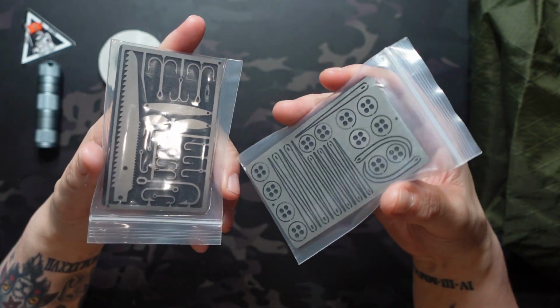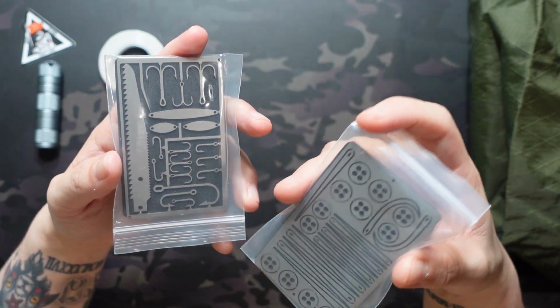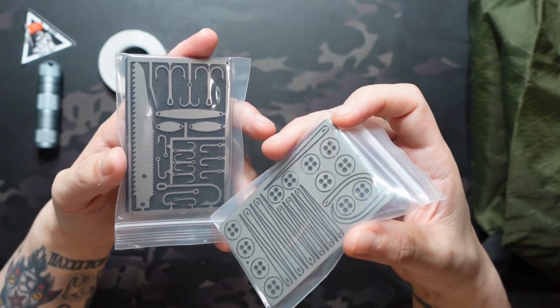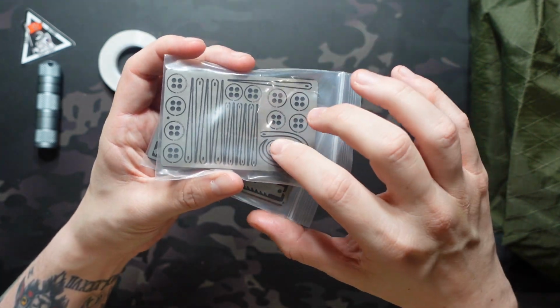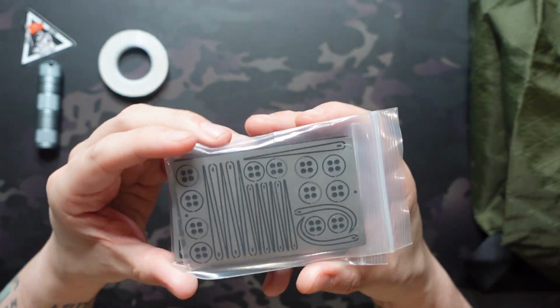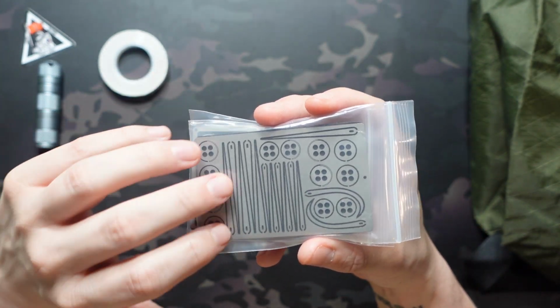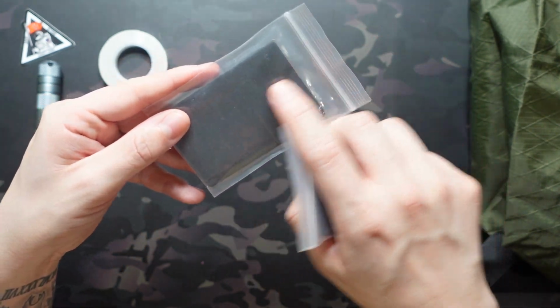They have some others of them as well, but they sent over the fishing kit as well as the sewing kit. And so the fishing kit has obviously a ton of different hooks and things like that, but the sewing kit has buttons and sewing needles that if you were to lose a button on your shirt, pants, jacket, whatever the case may be, you have an extra button as well as sewing needle. You do need to make sure obviously you're carrying some thread with it because it does not come with thread.